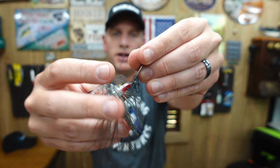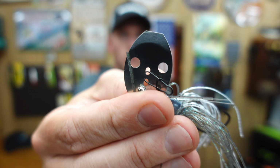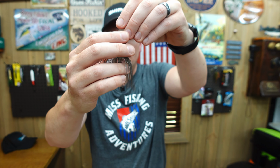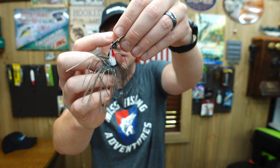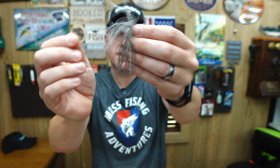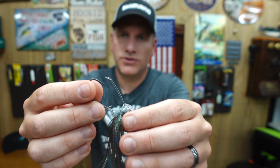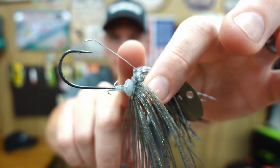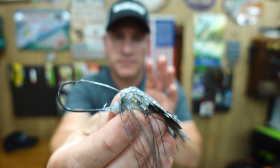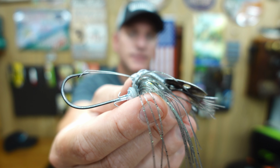That's generally what I use, but I'll definitely make use of this one. And supposedly, from what I've read, the holes in the blade are supposed to leave like a bubble trail. And actually, I believe I read or watched one video to where you can actually reverse this blade. I believe that's what I read. And also, a unique feature about this one is it's weedless. The little weed guard. And it's got a double bait keeper on it. So that's always nice. Very unique looking bait.